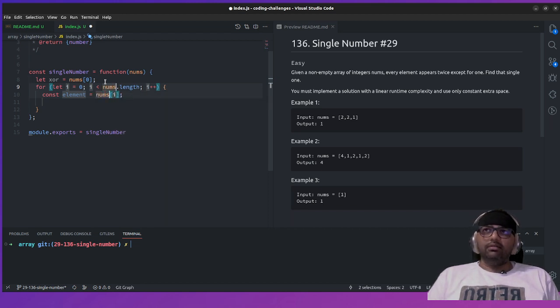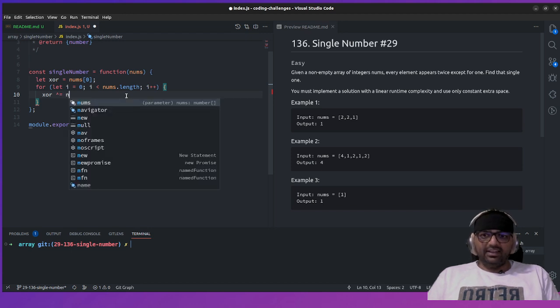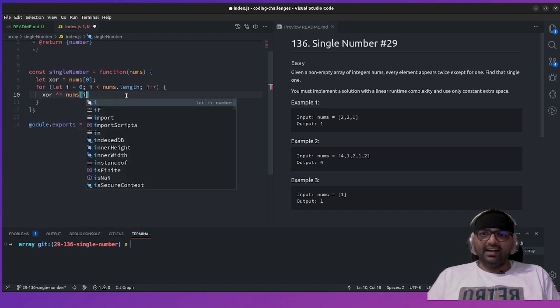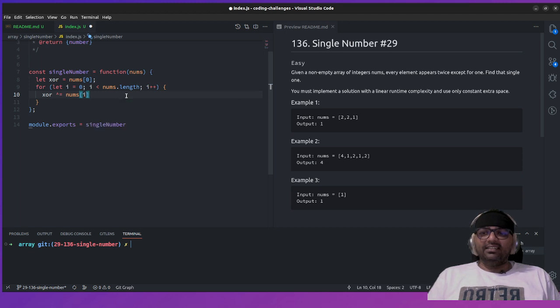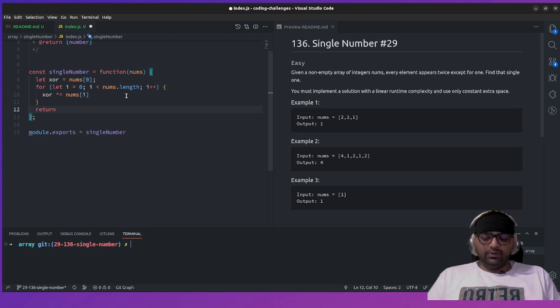And what would it do? XOR ^= nums of i, and that is it, guys. And then we return XOR. Yep, this is how our solution would be working.